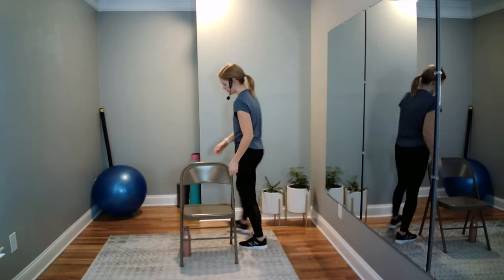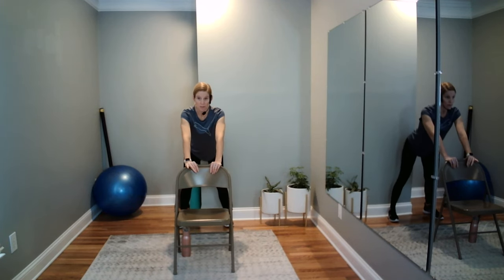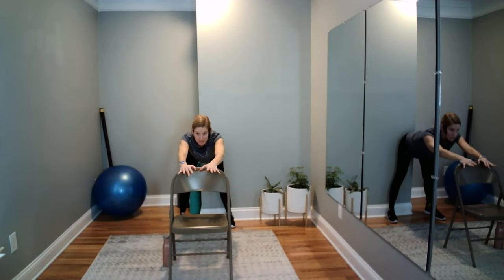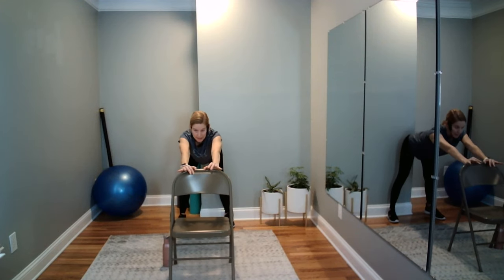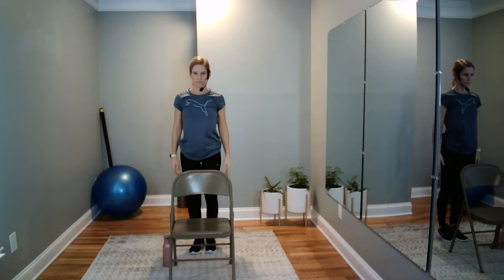Walk around to the back of your chair. We're going to do down dog — we grab onto the back of the chair, walk our feet back about hips-width apart, knees stay soft, and then you extend through the chair. Pull your tailbone to the sky. If you tend to get dizzy, keep your head up; otherwise try to draw your armpits down, extending through the shoulders for an upper and lower body stretch. One more deep breath, then bend your knees, baby-step forwards before you let go of the chair, and then you're upright again.